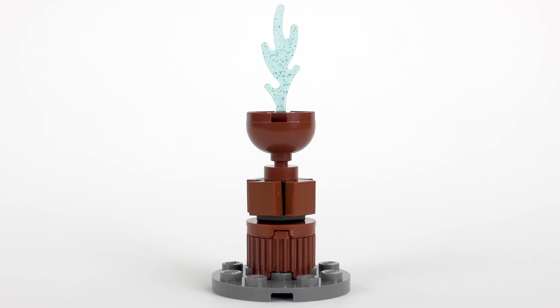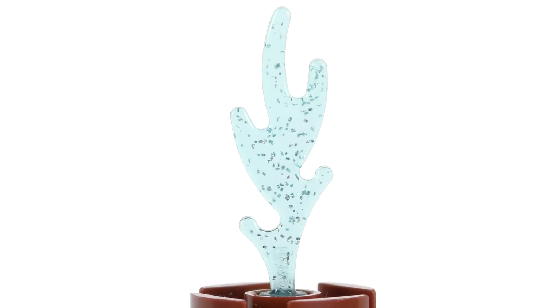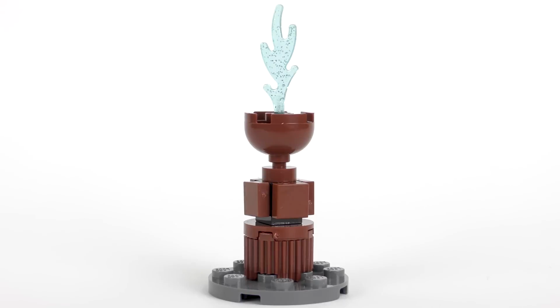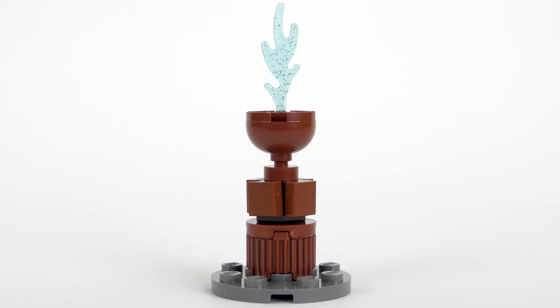So it looks like the design team from LEGO Harry Potter has worked some magic and miniaturised the Goblet of Fire. The goblet is a wooden vessel with blue-white flames, so LEGO have really nailed it here. I did think this was a standard trans blue flame, but it's actually trans blue with glitter, which is even better. Check out all of those fantastic flecks. In terms of theming this year, LEGO has absolutely nailed it. This powerful magical instrument sits on a round base, and a rather nice decorated podium supports the Goblet of Fire. Today's gift is definitely one for the hardcore Potterheads, but being one of those myself, this definitely gets a thumbs up from me.